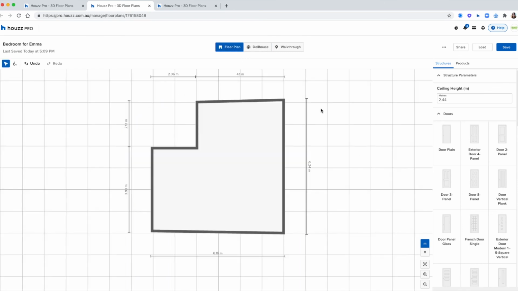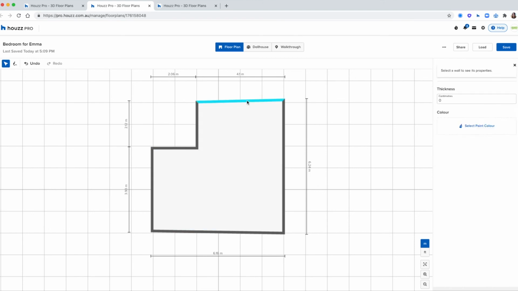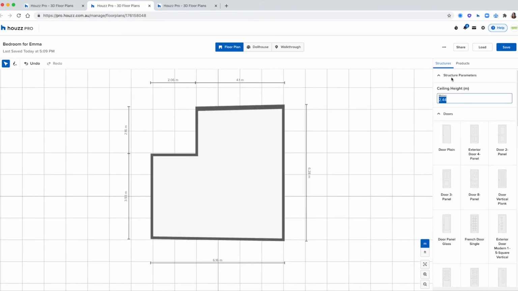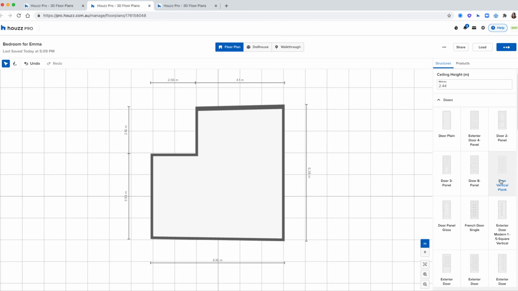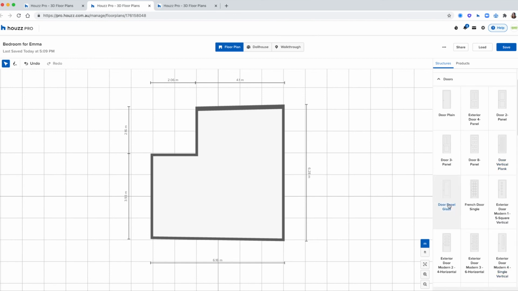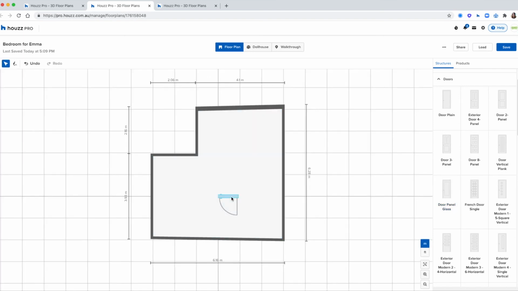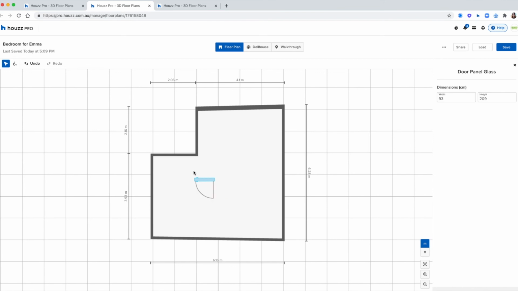Once you've done that, hop back into your floor plan view and start customizing a little bit more. So clicking on a wall, you can change the wall thickness. If you needed, you can start adding in your ceiling height, doors and windows. I want to keep the ceiling height the same, but with our doors, all we need to do is find the look of the door we want, select the look we want, it'll add into the middle of our floor plan, and we can start measuring, placing these where we want them to go.